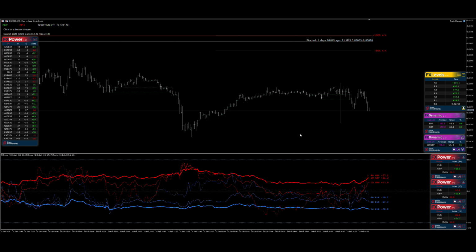Then we have another setup on the euro against the British pound, which is showing some dynamic to the upside. The euro is slightly going down. You see this downtrend of euro against the British pound is already established. We have a clear separation on the long-term trends. The volatility also reached only 51%, so there is enough potential to the downside. There is also no support level inside. We have only resistance levels.